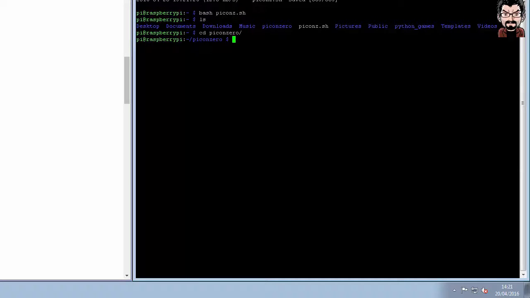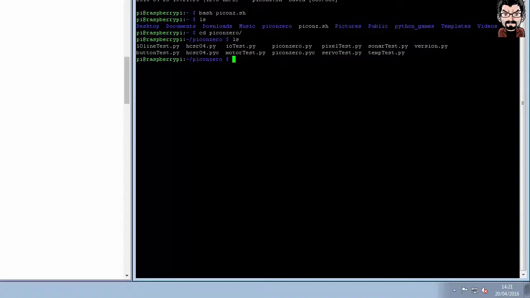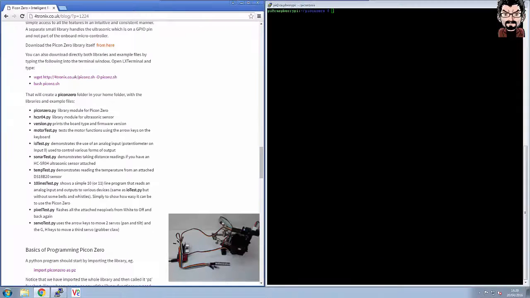And as we enter the folder, we can now see a bunch of programs which we can run to test that everything is working fine and to test that what they claim can be done with the board can effectively be done. So let's pause for a minute and then bring up the camera to show that as I'm executing the code, things are happening on the board. So here there is a summary of the various tests that we can run, but sure enough we can see them in the PiCon Zero folder.